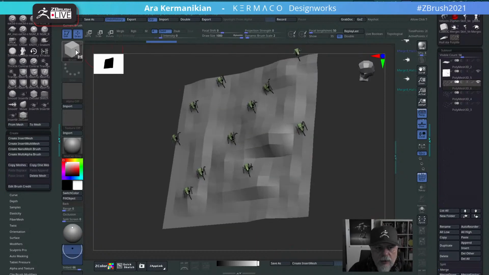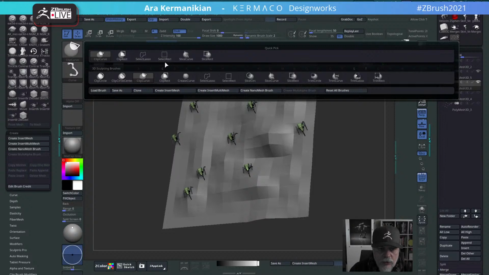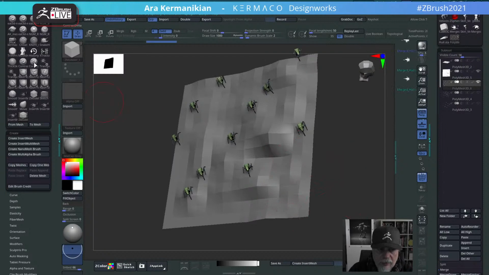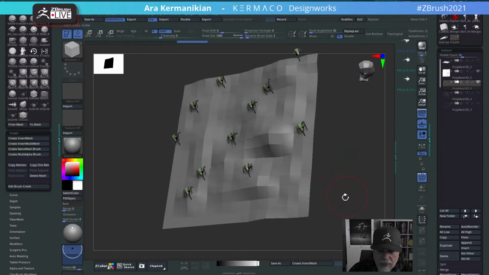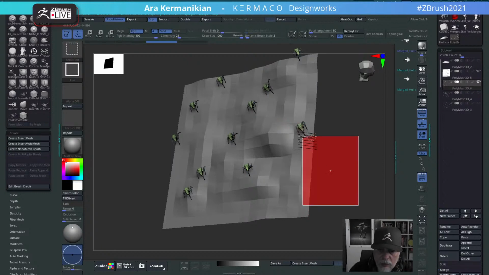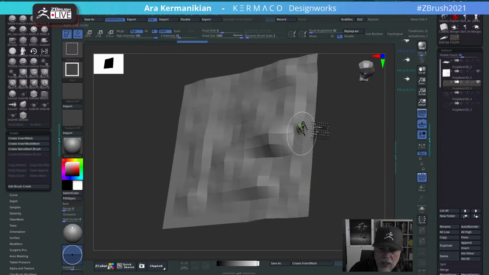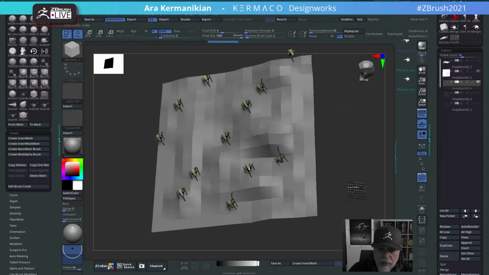And for that, I'm basically just using the select brush. So it's the select rectangle brush, which is the default, but I'm holding Alt down. So basically here, let me do it. Okay, so select rectangle basically just selects whatever is in here. So now that one is selected. And then if you extend out and then press Alt, it turns red. And that means it's going to hide, let me do this again. It's going to hide the ones you don't want.